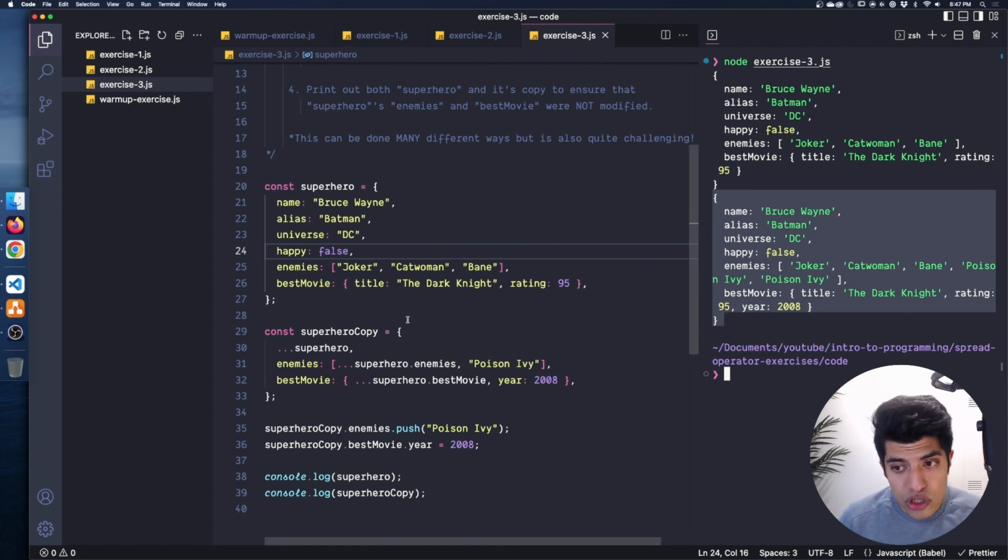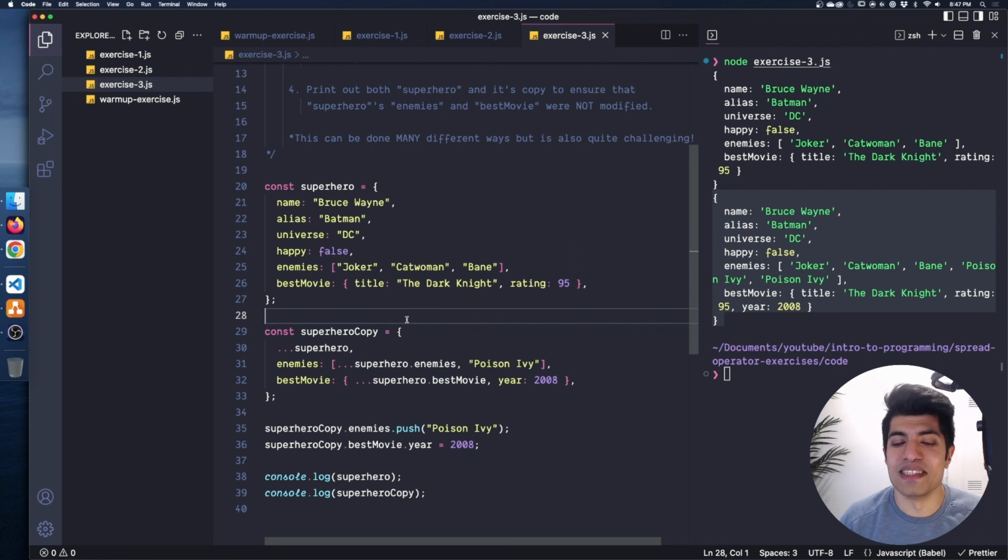Okay. Now, as I mentioned, there are many ways to do this. This is probably the most concise way, but it does require an intimate knowledge of how this object is actually set up. If you don't know the structure of the object, this kind of method doesn't work as well. But since we did know the structure, this is probably the easiest way to look at it, in my opinion, instead of doing things like loops or creating objects, which is also a totally valid option. So I hope that makes sense. Definitely review this if it seems confusing, because this is quite a lot going on, a very complex example.